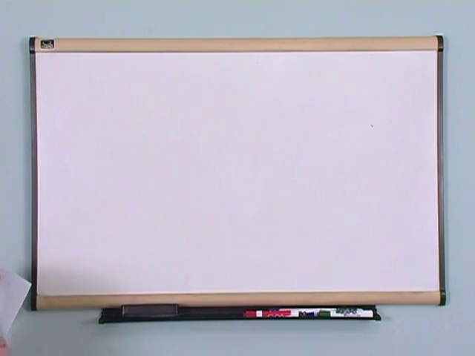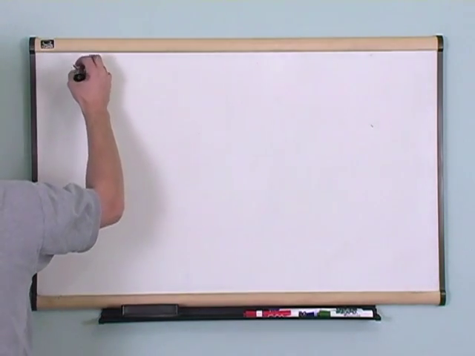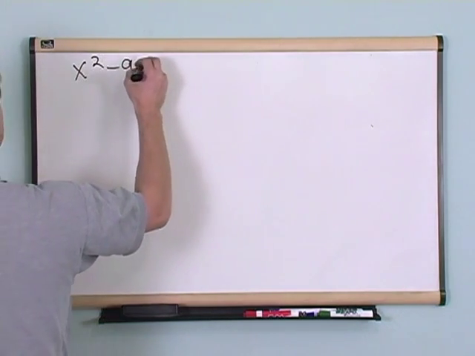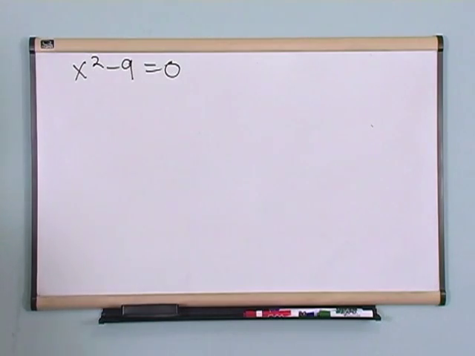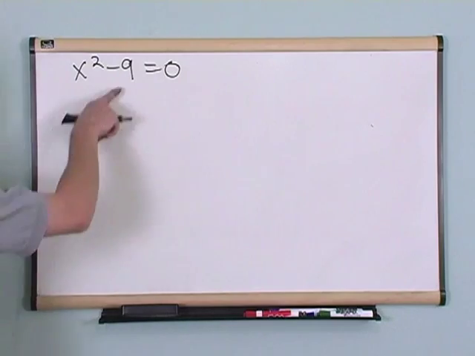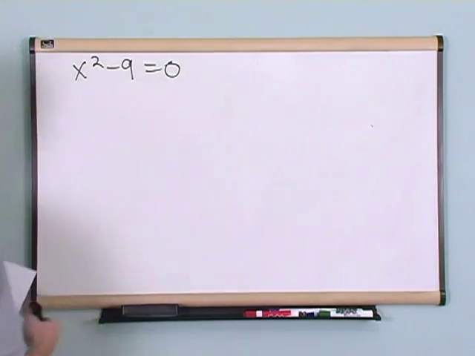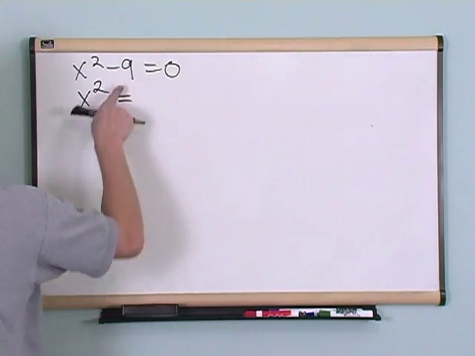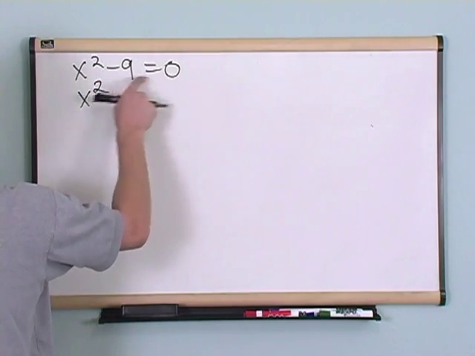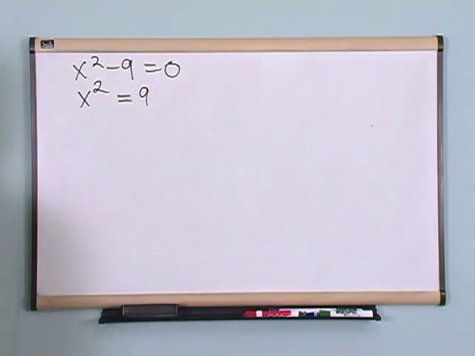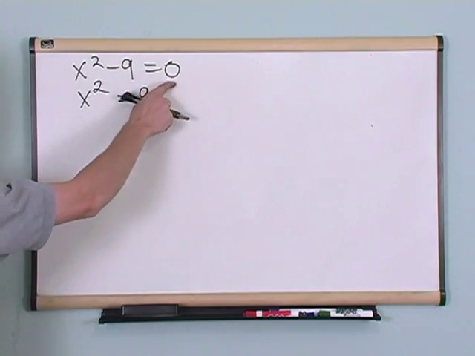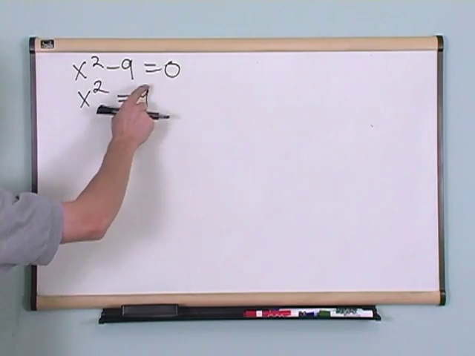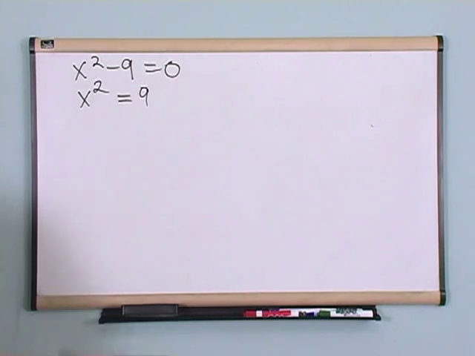Let me give you an example of what I'm talking about. If we have, for instance, an equation that looks like x squared minus 9 equals 0, how would I solve that? Well, I could move the 9 over here, and in fact, that's exactly what I'm going to do first. I'm going to move the 9 over by adding 9 to both sides. If you add it to this side, 0 plus 9 gives me 9.